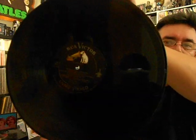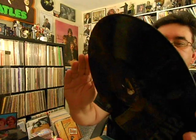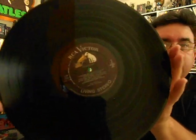I know they played it in my store, so now it's played maybe twice, 3 times, but this is one of Elvis's best records, and if you're gonna have it, might as well pony up and get a nice one. I had a couple of copies of this in the past that weren't as nice, but I was able to trade at least one of them to somebody who will be showing it, I'm sure, pretty soon, and I'm glad to be able to help out there.